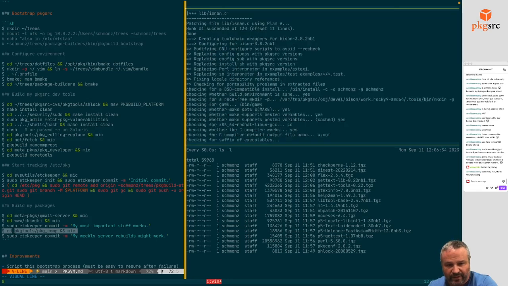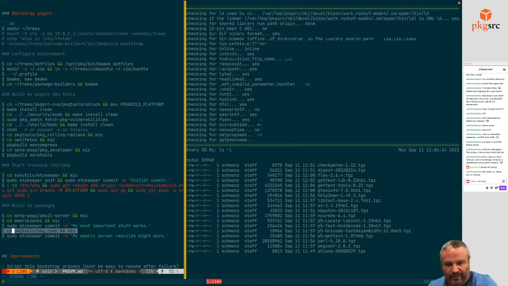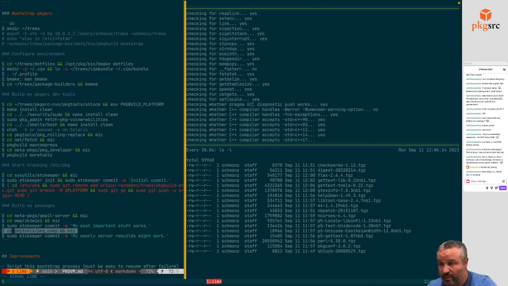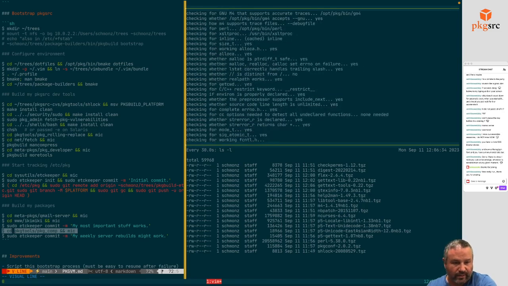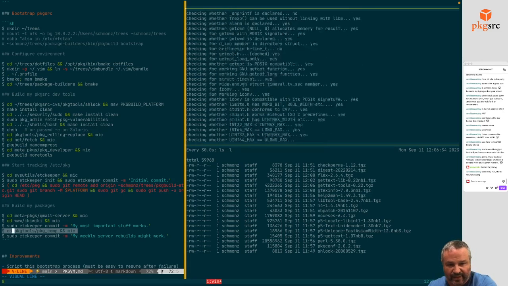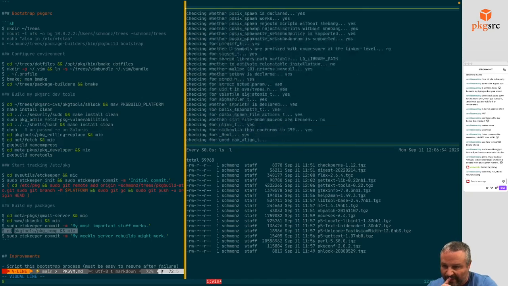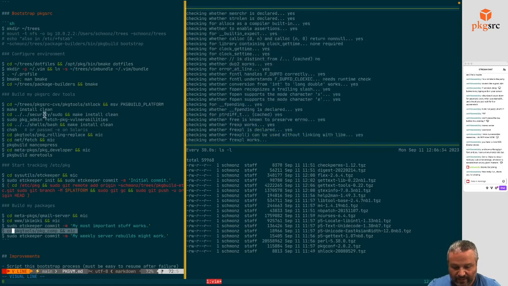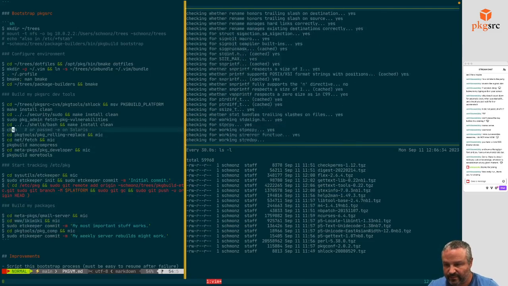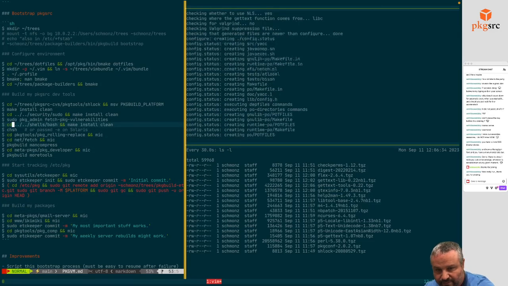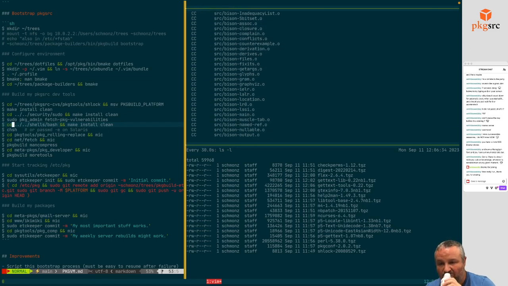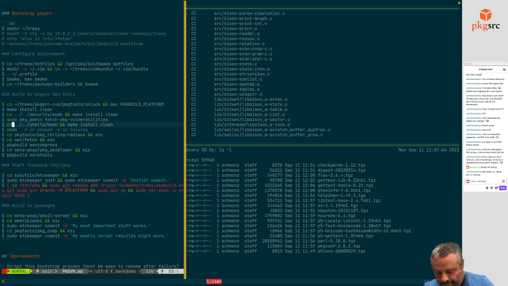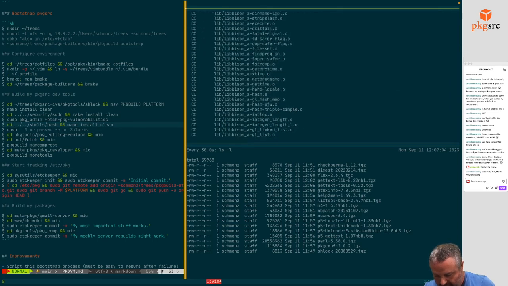I think we're actually pretty close to getting to Bash here. It's building Bison, which is a compiler that Bash uses for its syntax parser. And I think that might be usually the last thing before it builds Bash. So maybe we'll actually get there, and then I can change shell to it. I haven't done a stream this long for a while.